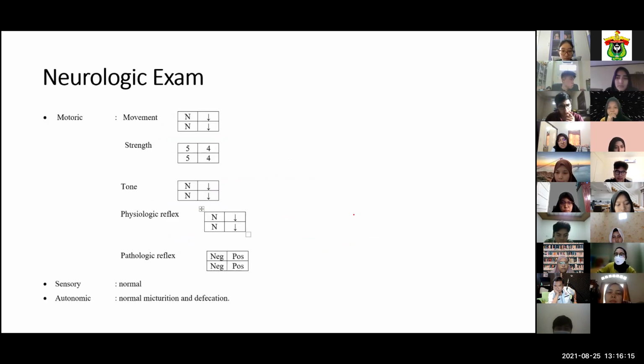Okay, now we move on to the other parts of the neurologic exam. Have you seen this kind of written form before? Because I asked the previous class and they've never seen this. This is what maybe the clinicians like Dr. Dave see every day in the hospital. Yeah, Dr. Dave, this is how we write down our neuro exam results. But I think since you are still in the pre-clinic, maybe you haven't seen this.